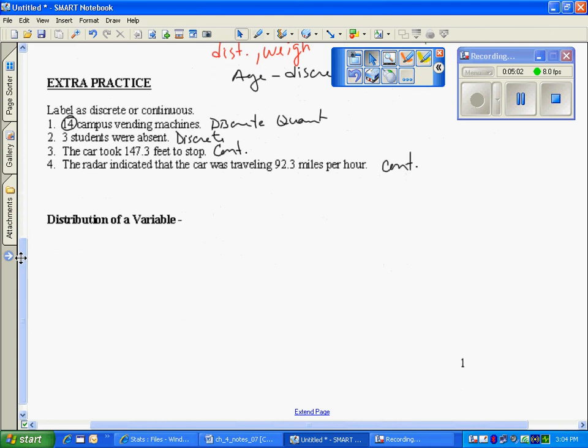So what we're going to be doing here with these displays as we take these types of variables is we're going to start looking at the distribution of those, and that's what's coming in the next lecture.